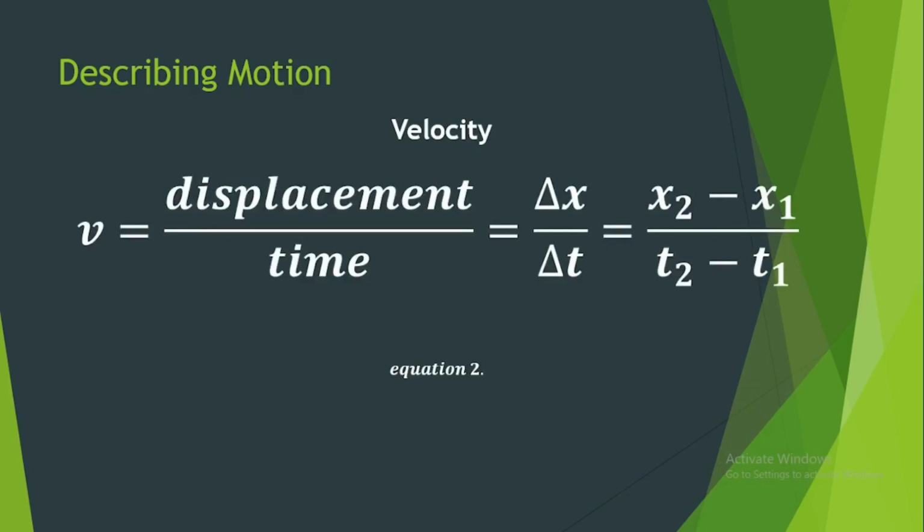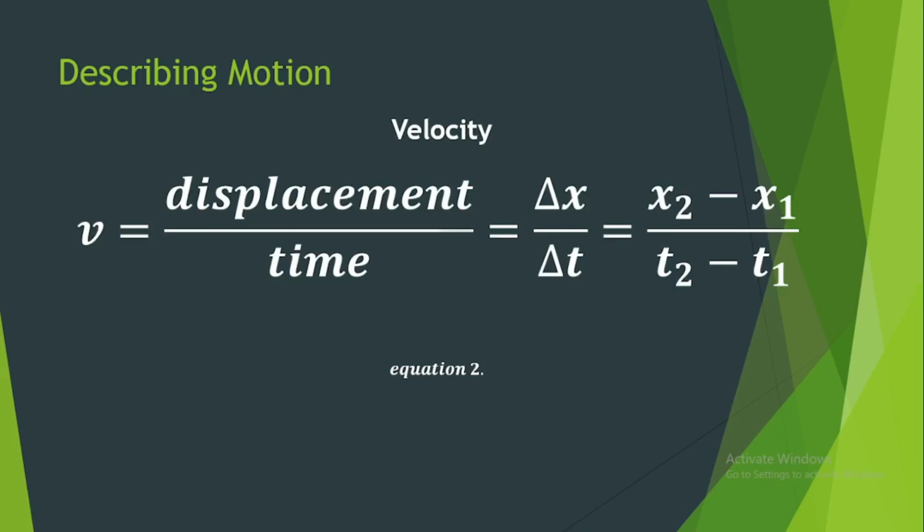Or if the motion happened along the x-axis, we can say that there is a change in the coordinates along the x-axis and this change happened over a period of time. We say that velocity, v, is equal to delta x divided by delta t, or x sub 2 minus x sub 1 all over t sub 2 minus t sub 1. For those who know their algebra, this formula is just like the slope of the line.